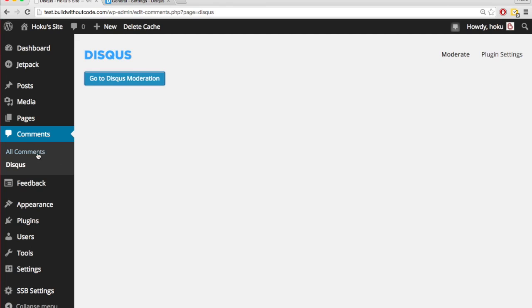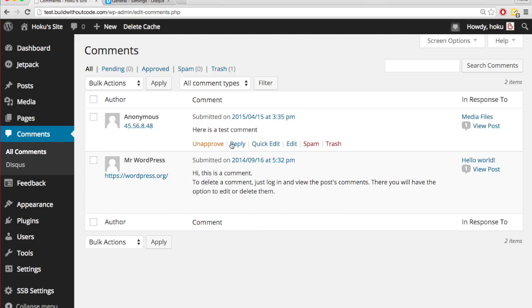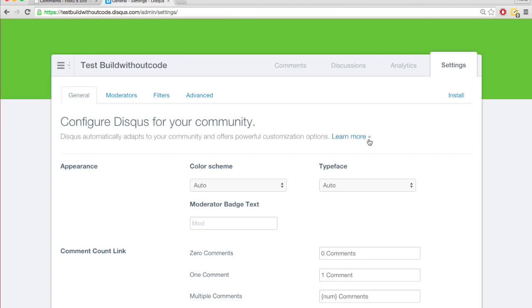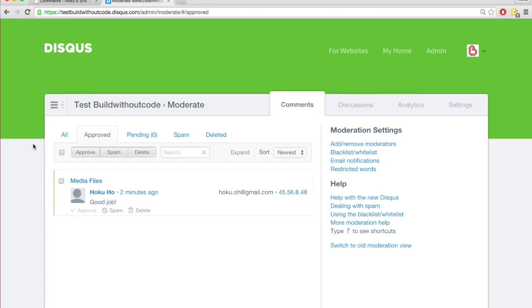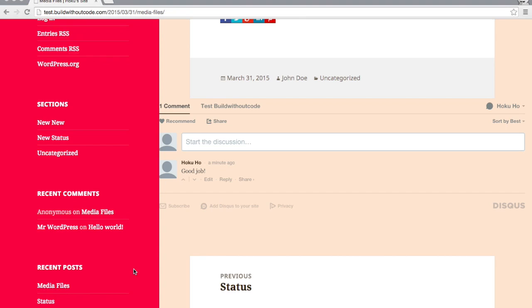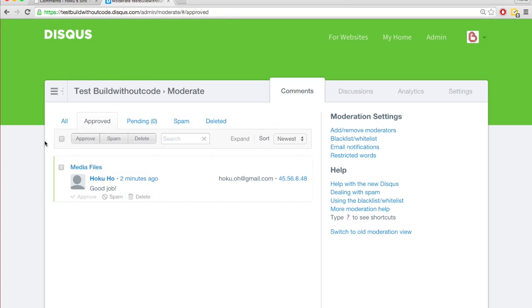In addition, with the comments, we used to edit comments here for instance, approving them and stuff, but now we do that in here too. So settings is where we do settings, then we'll click on comments. Here we can see that comment that was just published. Good job. So it comes to us, and we had it set to automatically publish.